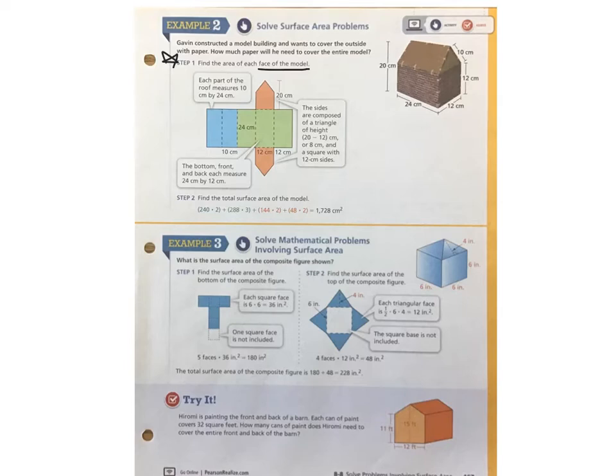So you'll notice that, first of all, the roof and the sides and the bottom are all going to be measured according to the dimensions on the shape. Okay, so the roof has one measure of 10 centimeters and the other measure is going across, that's this piece right here, that's 24, but this is 10, okay? Then we have 2 pieces along the roof. So the 2 pieces along the roof are seen here in step 2. So these are the 2 roof rectangles.